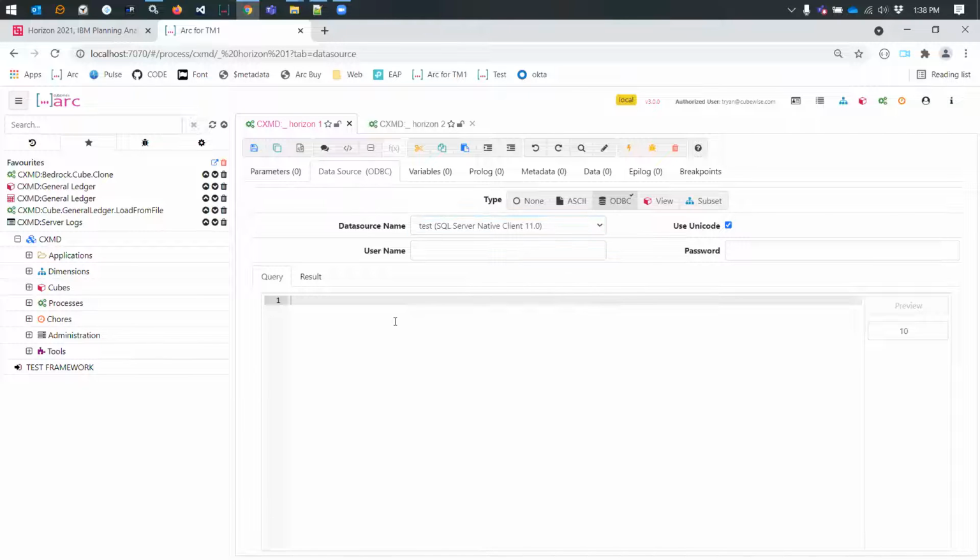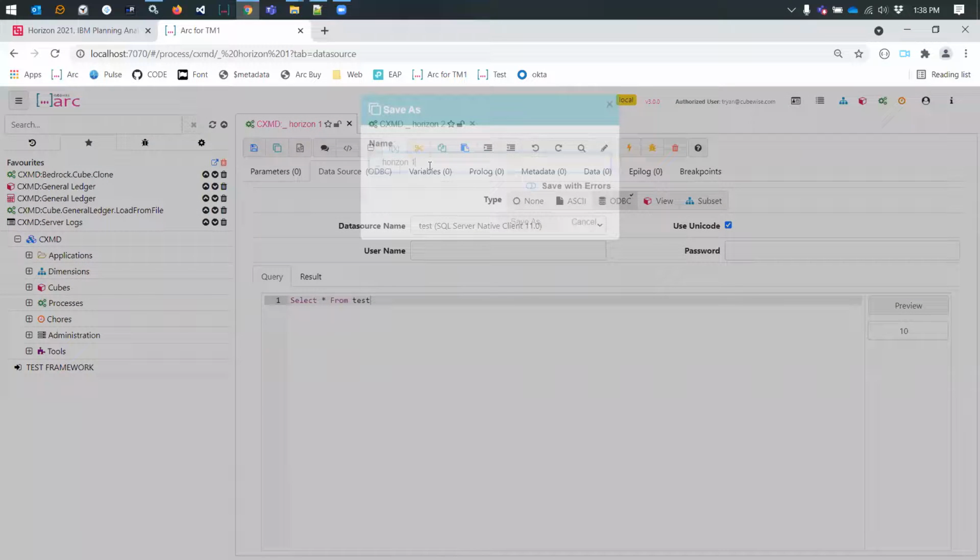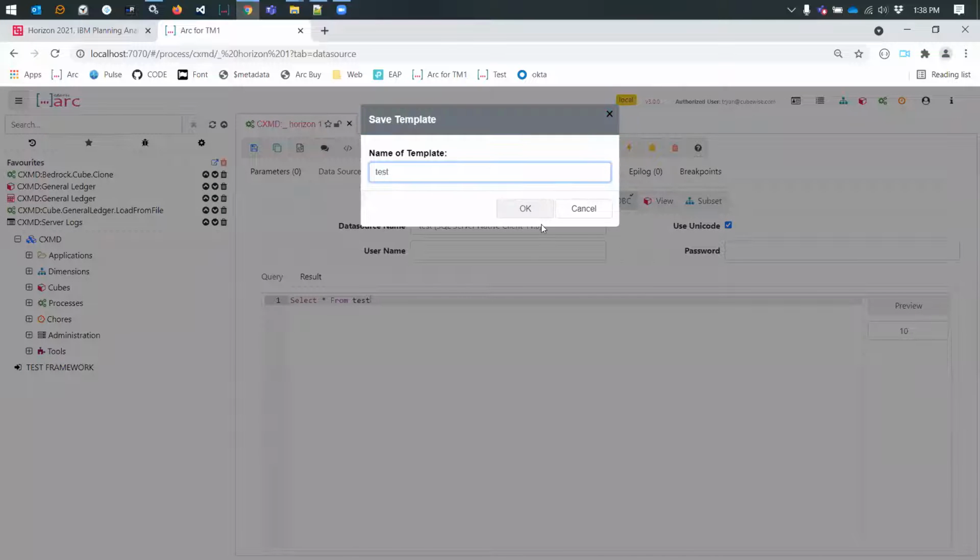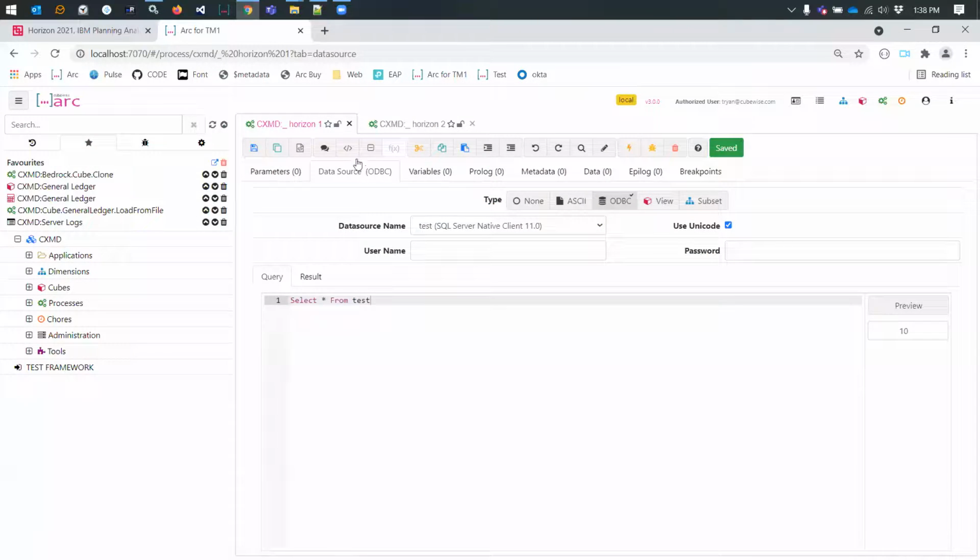Just leave it at that. All right, now what we can do is we go up here and save as a template. Oops, sorry, wrong one. Save as a template here. All right, so now I've saved that there.